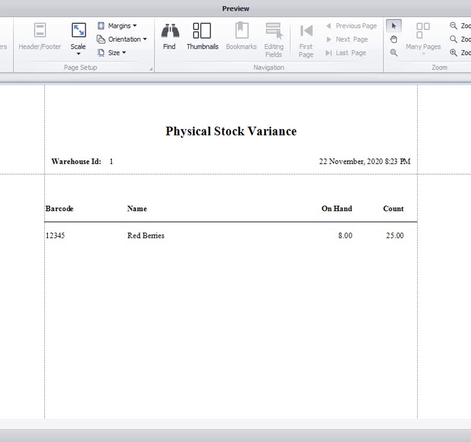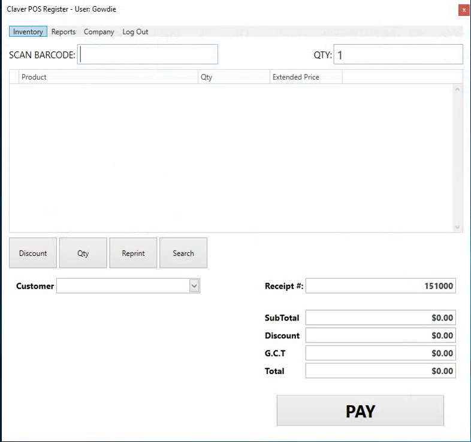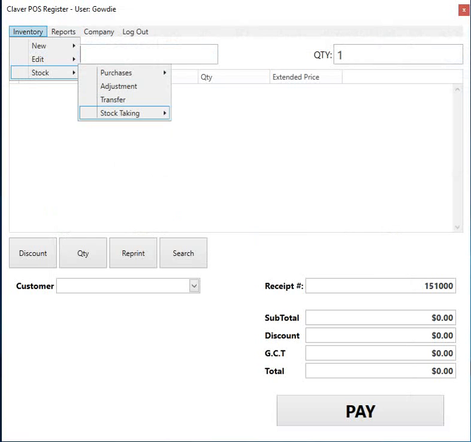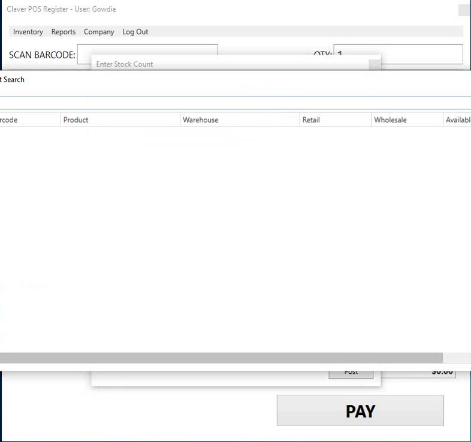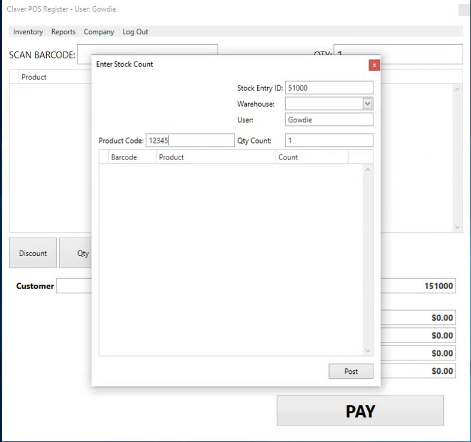If we have overcounted the items, we simply go to inventory, stock, stock taken, enter the stock, hit F1, search for the berries, and put in a negative 18, and this will reduce it by 18.